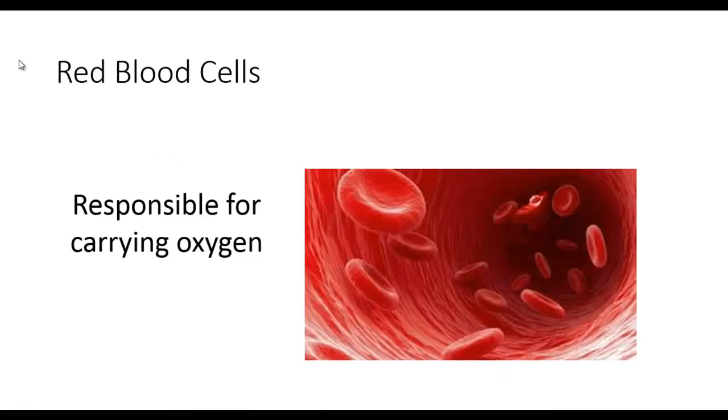We talked about how the body distributes oxygen through the bloodstream, and it does so through red blood cells. The red blood cells are the ones that are responsible for carrying oxygen throughout the body. When the circulatory system is replenishing oxygen in the blood, it is replenishing red blood cells. Okay, so whenever you think red blood cells, think oxygen-carrying cells.